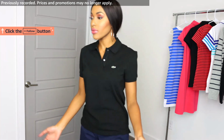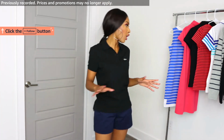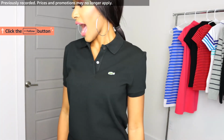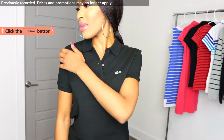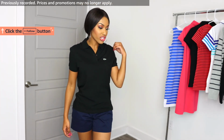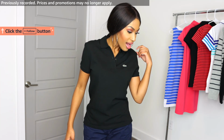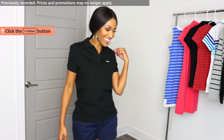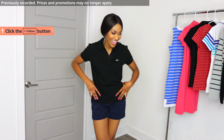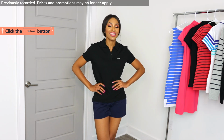But it's cute though. Now, this is why I would have to take off a point, because for me, it's the shoulders. That's what's bothering me with this. I think it may be the size that I got. Maybe I didn't get the smallest size possible, but it's the shoulders for me. Caitlin says, I like that better. Caitlin likes this one better.